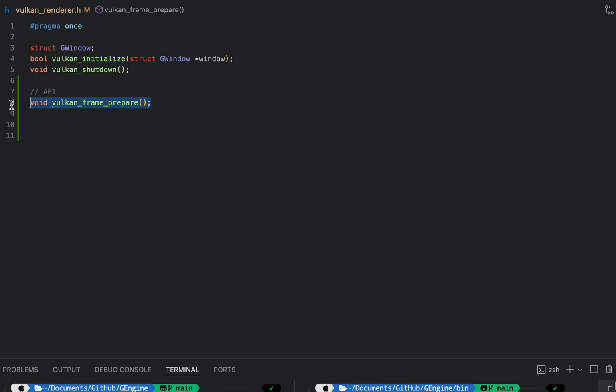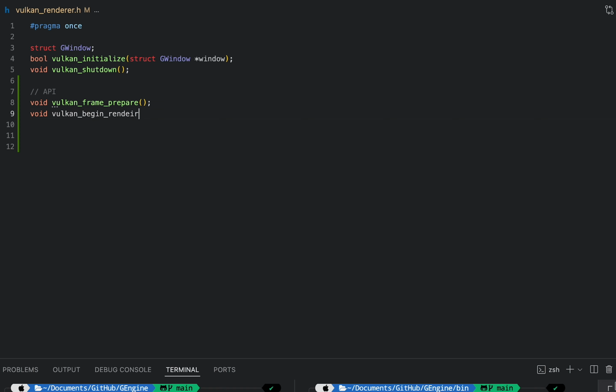The first function that we're going to have is Vulkan frame prepare. This function will just prepare the frame for rendering, the necessary things that we need to render. It will acquire the next image, it will do this, it will do that, and then from there we're going to have another function called Vulkan begin rendering.